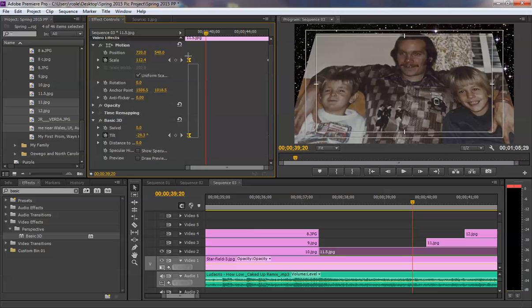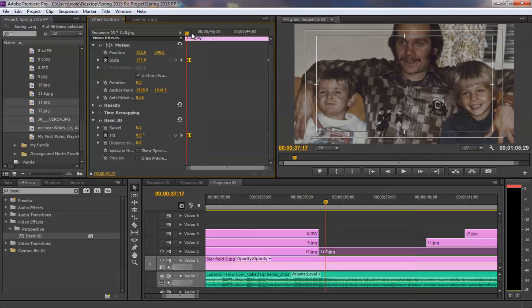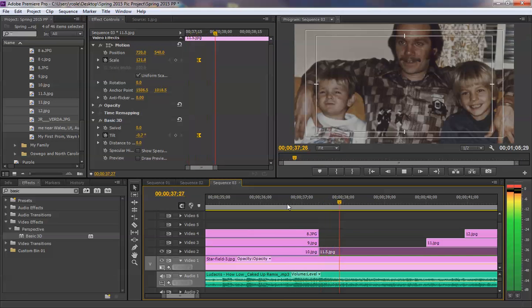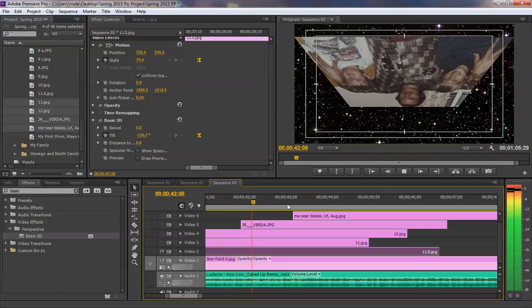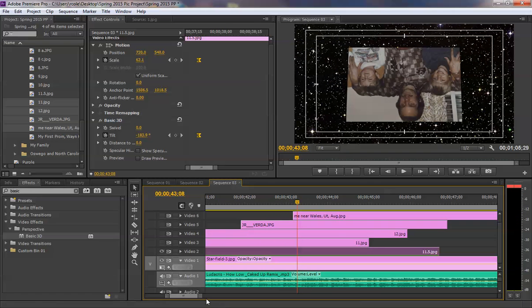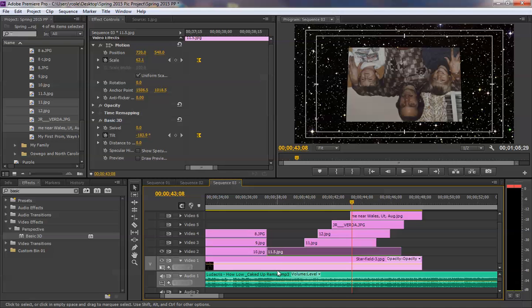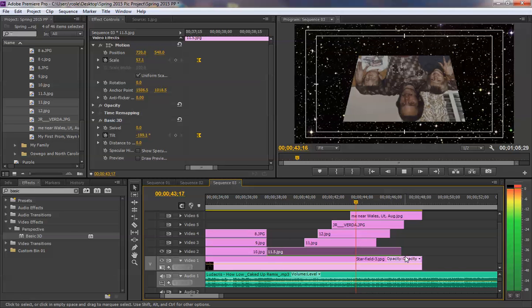Back a little more. I think it should ease a little bit quicker than that. I'm going to go with 3719. Let's try that. There it goes. Alright, so that picture now will fall away through the entire duration that we set.